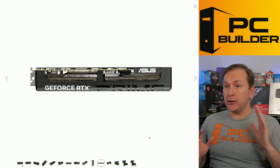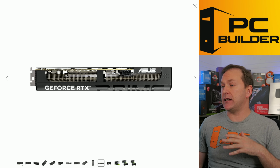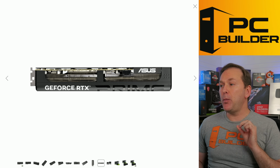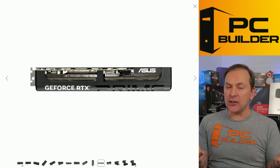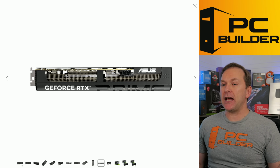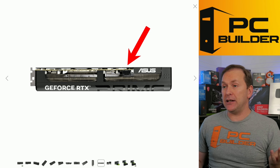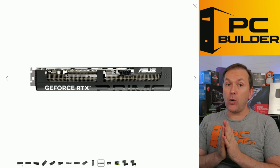The card itself, in terms of its overall dimensions, is actually pretty tight. This is one of the cards that is small form factor rated, or certified, if you will, by NVIDIA. 304 millimeters in length and 2.5 slots in width. If you want to know how wide a slot is, it's 20 millimeters. You can just take the card width divided by 20 millimeters, and that is a standard ATX slot out there for GPUs. The connector is right here on the top. It has a dual BIOS mode. Overall, pretty nice card if you're looking for something more small form factor or more basic.